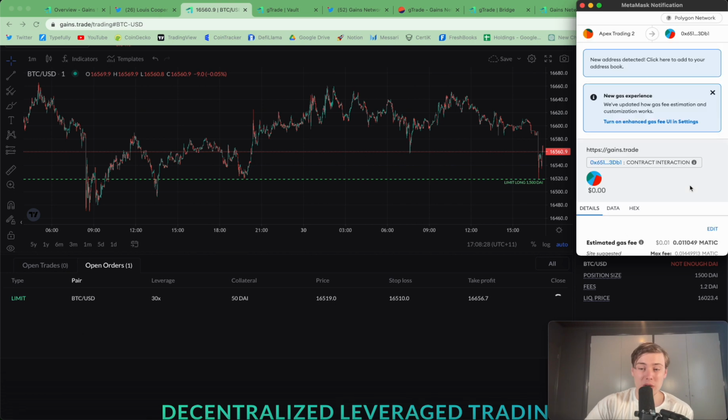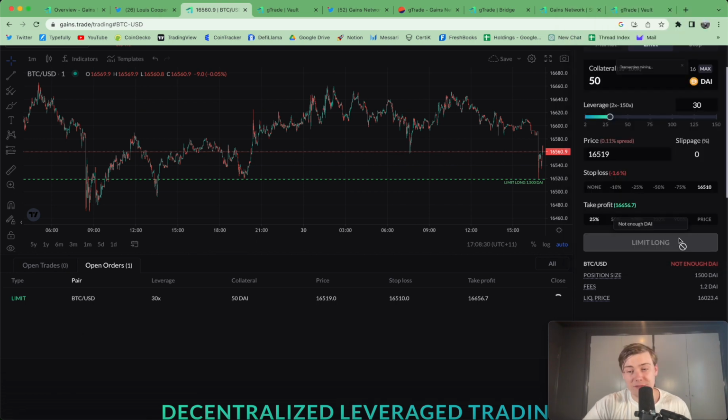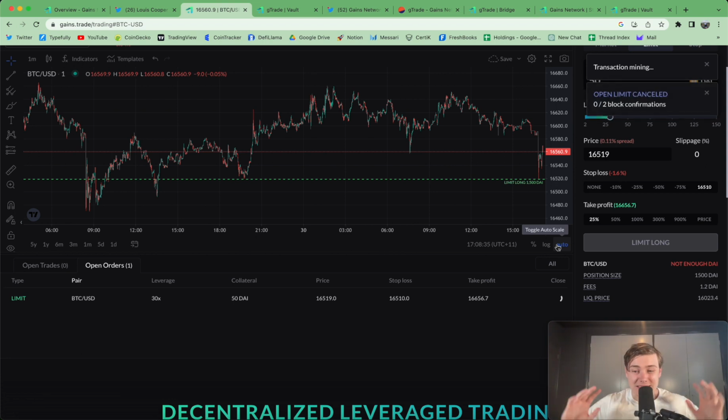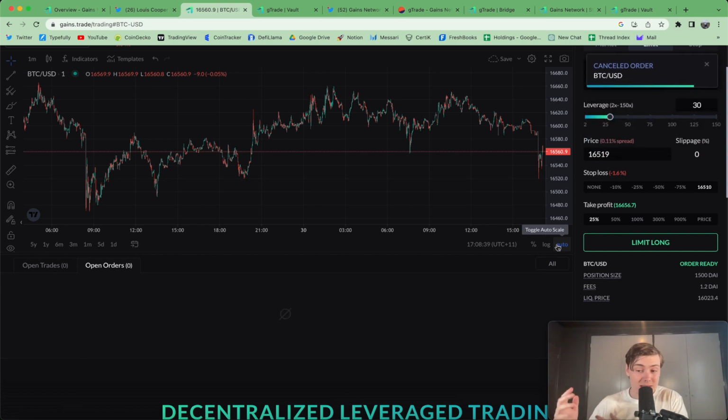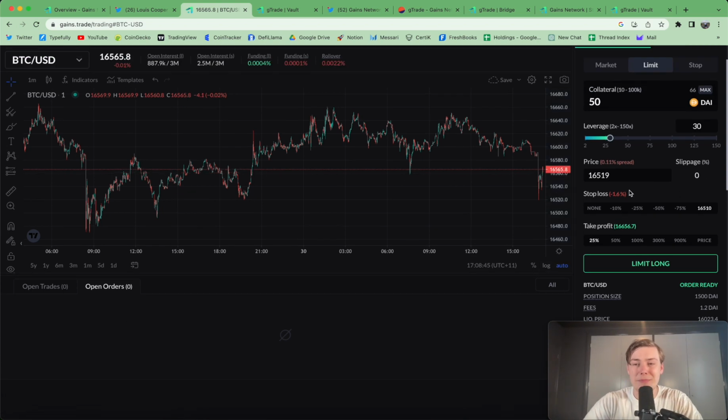It's been a minute, and once again, just go into your wallet, click confirm, pay a tiny bit of gas, and that will also process. So it's all done in a decentralized manner. No one has custody of your assets. Your own assets are in your own wallet. This is the good thing about trading on a decentralized exchange. You're simply using the exchange as a proxy to process trades.